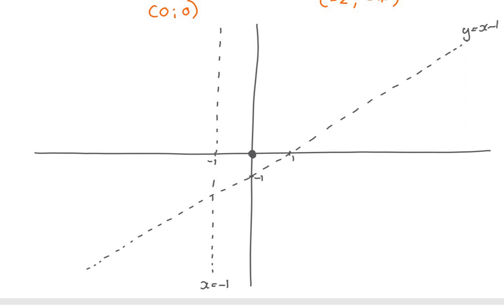So I know that this is my stationary point and my intercept. Now negative 2, negative 4. Negative 2 will be about there. This point will be at negative 1, and if I sub negative 1 into my oblique asymptote, I get negative 2. So I know that at negative 2, negative 4 will be somewhere down here. It doesn't have to be completely accurate, but where it is placed in relation to the asymptotes is important.